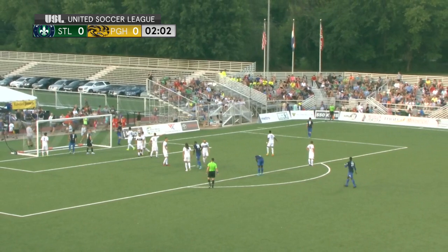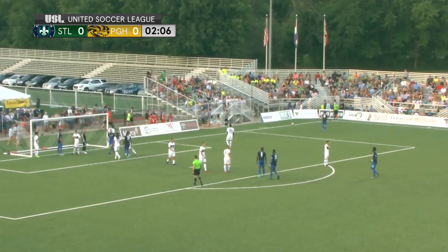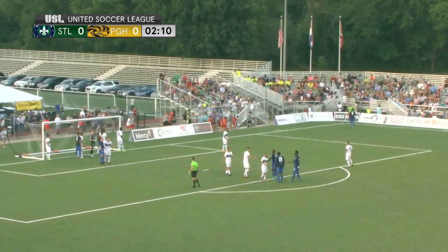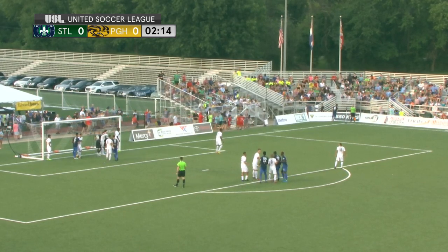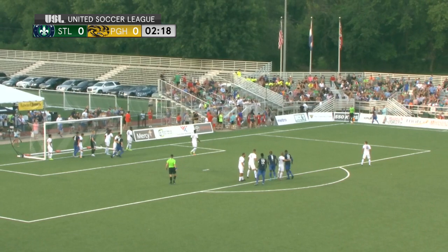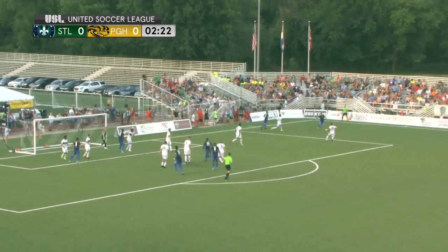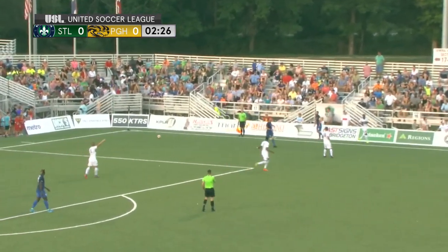That's an exceptional start to the game here by Pittsburgh. I mean, these are the type of shots that you want your midfielders to be taking. Okai, Soto, whoever has a chance and the ability should be taking chances right off the bat. And they're putting Greenwis to work right off, and this is a set piece to continue. So hopefully Pittsburgh obviously penetrates immediately and makes some entertainment here for the fans.